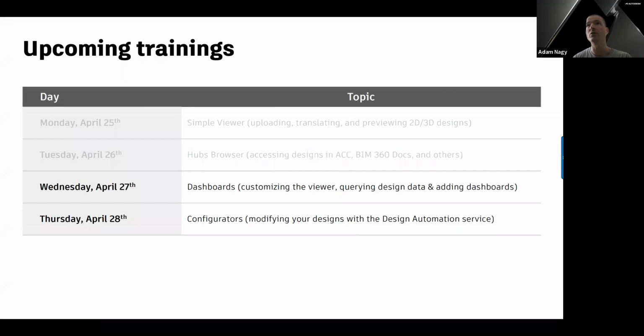And one of the questions came up about the sample, which is actually extracting additional information from Revit models using the Revit API. So that would as well need to be done using the Design Automation API, if that's what you wanted to do, extract custom properties from Revit models. So this is what Thursday's tutorial will be about.